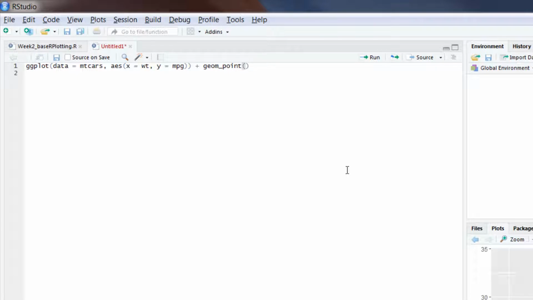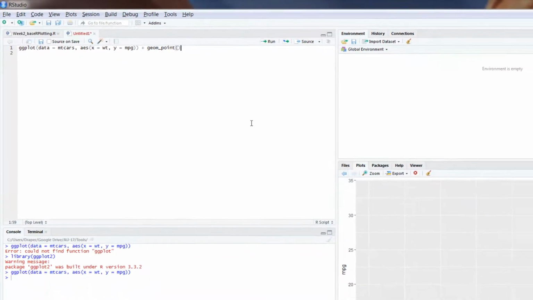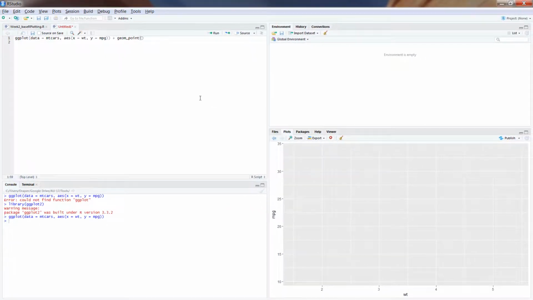The geometry that I'm going to use is points. Now don't forget that I have parentheses after the geom_point, because there are options I can specify there. I'm not going to right now, but I can if I so choose. Let's go ahead and run it. And there we go.